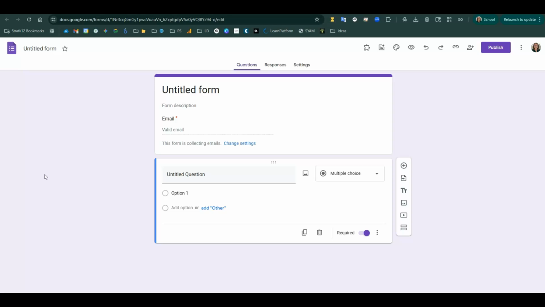Now I want to give you a trick before we even get started. Name your form. You don't want to lose it later. You want to make sure you can find it in your Drive. And if you click up here in this part to name your form, it's automatically going to change the name here. So I'm going to call this Student Goal Setting Unit 1. And you'll see that when I click off, it has updated so that my title is here as well.